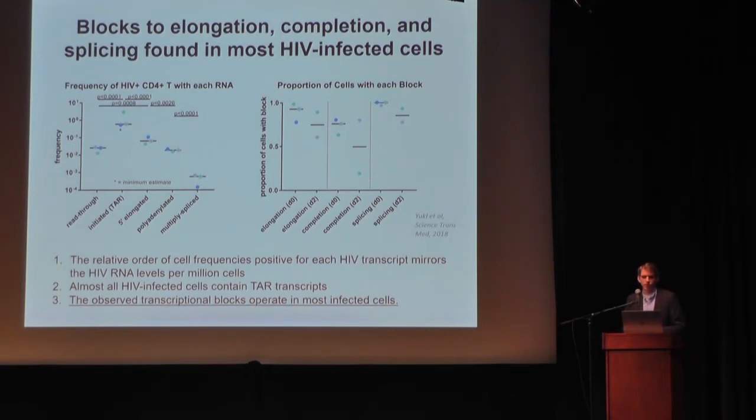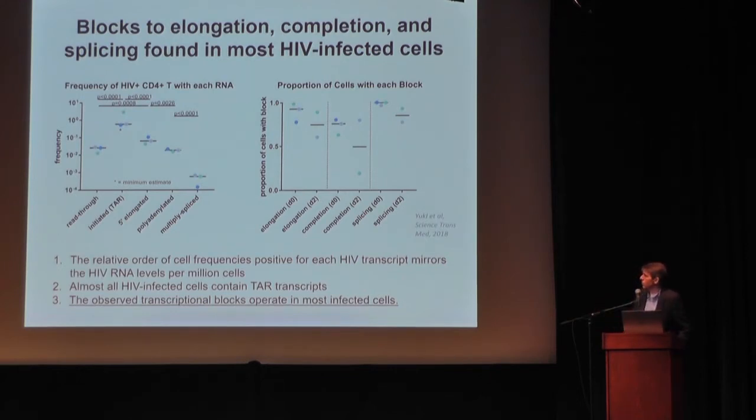What we did is, again, we took cells from ART-suppressed patients, but now we did serial replicate dilutions, both of the cells straight out of the patient and the activated cells. And in each replicate, we measured all of our transcripts, which is a ton of work, and then we used the proportion of replicates that are positive to figure out the frequency of cells that have each of these transcripts. And since we can measure HIV DNA, we can also look at the frequency of infected cells that have each of these transcripts.